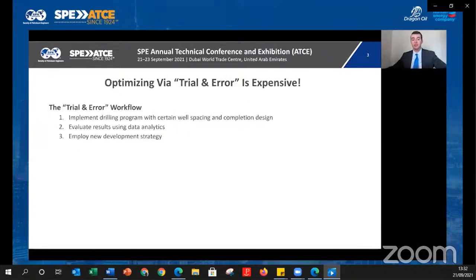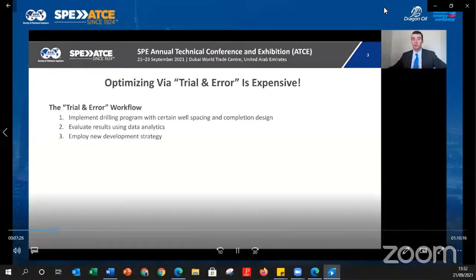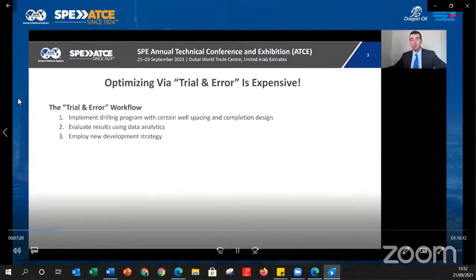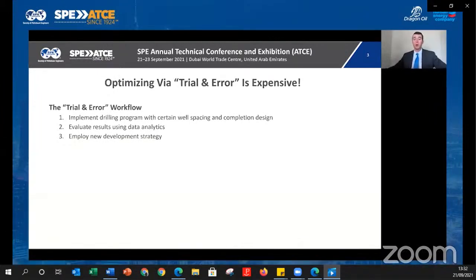Over the last decade, drilling activity in the United States has been dominated by the horizontal development of resource plays. It's been a significant learning curve for all the companies involved because they had to figure out how to drill these wells, how to complete them, what interwell spacing to use, where to land them, and a lot of other things too. So we've had a lot of very smart people spending a tremendous amount of money trying to make very quick decisions on how to optimally develop these plays.